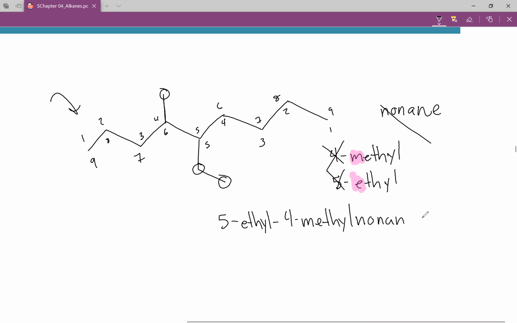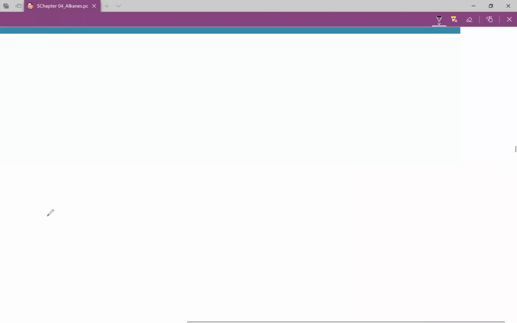Okay? And this alphabetical rule does not apply if, let's say, we have two methyl groups, then that would make it dimethyl. This di here does not affect the alphabetical order because it's not actually part of the name of the substituent. Rather, it's telling us how many of that substituent there are. Okay? And that was just the last thing I wanted to go over. So that was generally the overview for nomenclature.